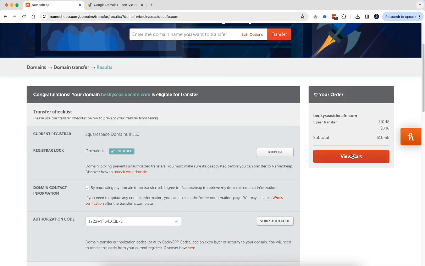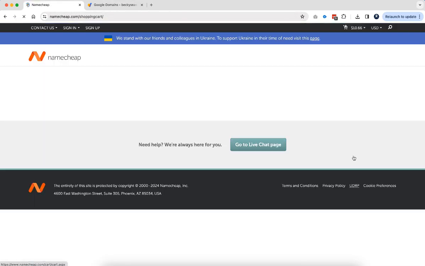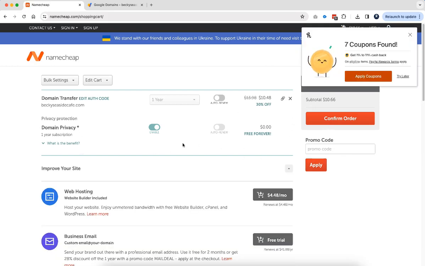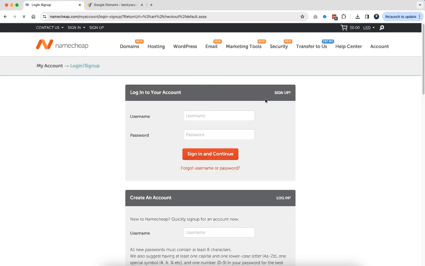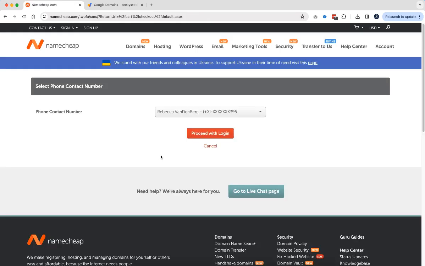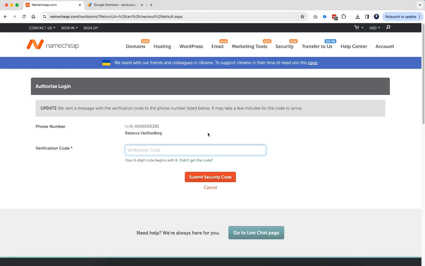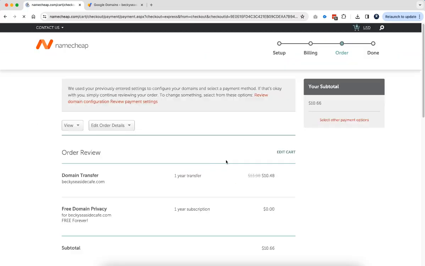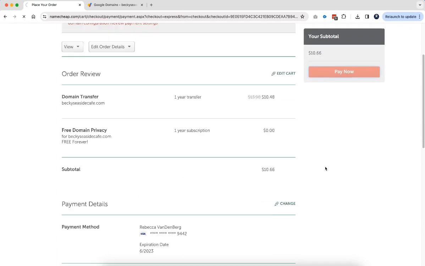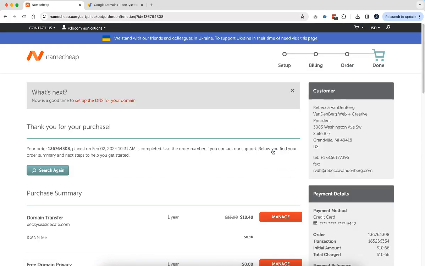Okay, so back here, we're just going to view our cart and check out. Domain privacy is free forever. It's always turned on. Get rid of that one. Confirm. So for $10 a year, we can transfer this name. I'm going to log in. I have an existing account. I have two-factor authentication. It's a different code every time, so I'm not worried about that. And I have a card saved in my account, so I'm just going to pay for that. Let that work. There we go. So we have initiated the transfer.